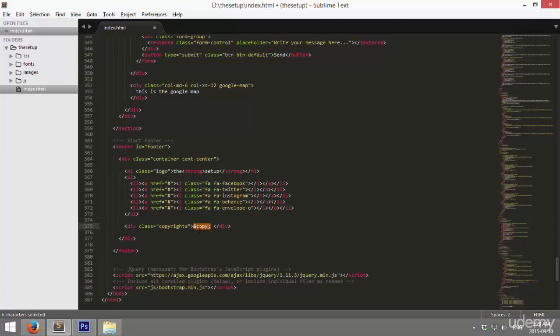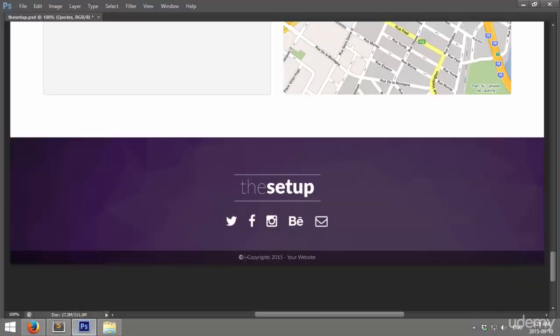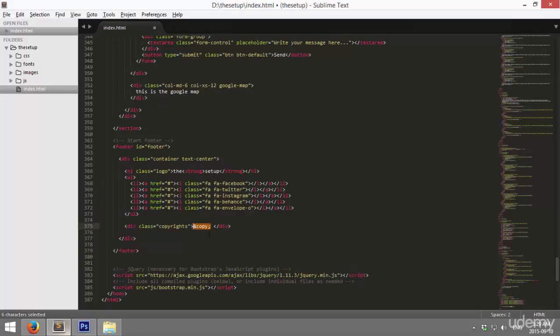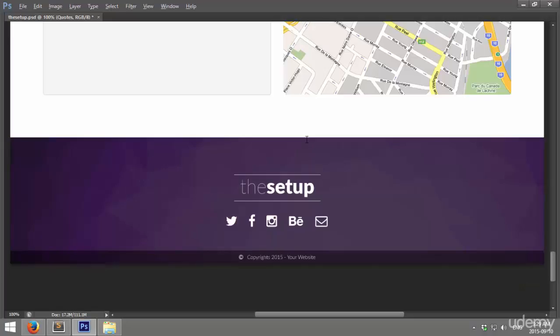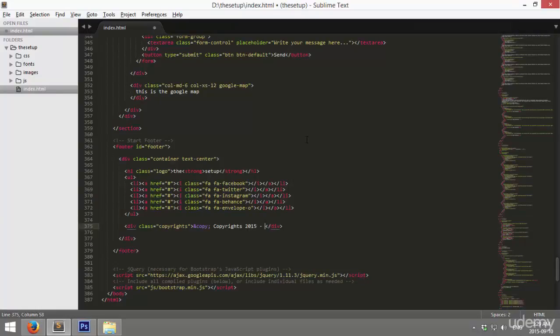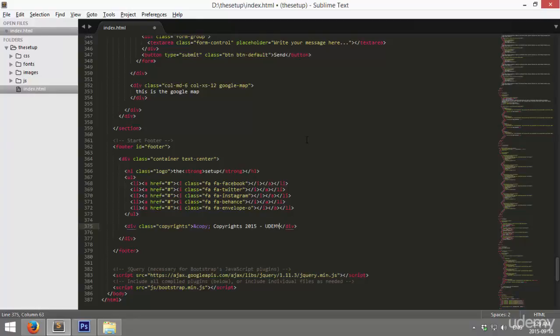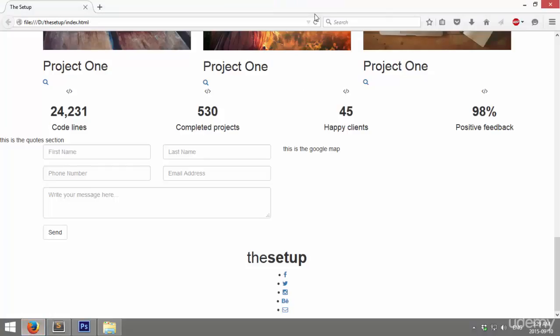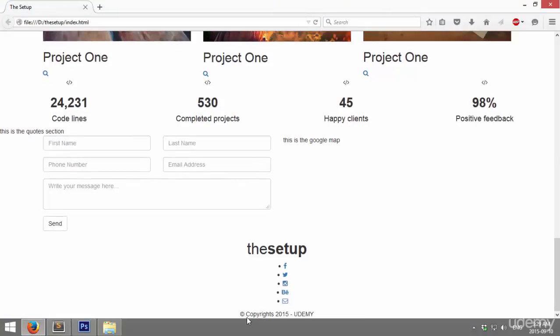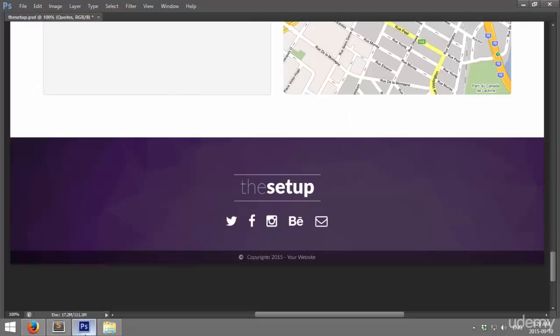This code will make this copyright icon. This is called HTML encodes. Copyrights 2015 Udemy. See, the copyright icon has appeared. Oh, this is so good.